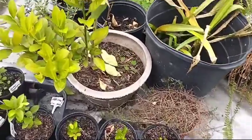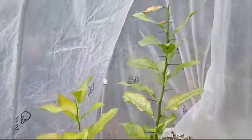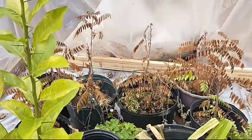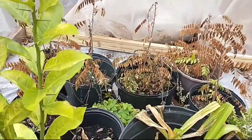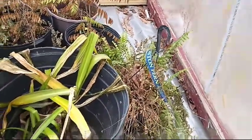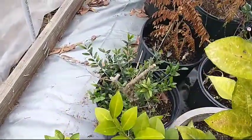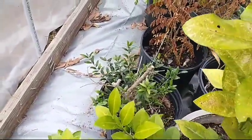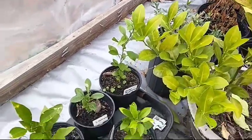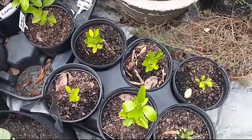Yep, citrus trees looking a little rough, but that's okay. They're going to make it. Curry plants are going into dormancy. Shamrock's still alive. My little fern is hanging on. The olive tree is coming back very well. Citrus is looking a little rough, but that's okay. They need some water. I'll take care of that.